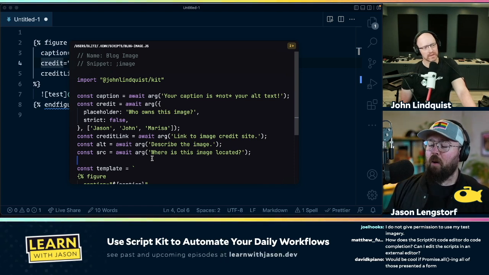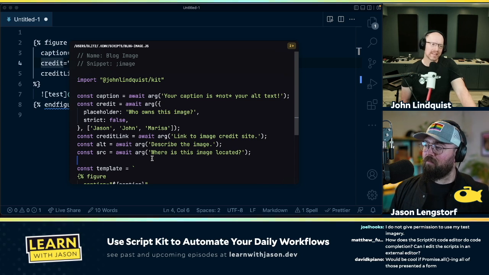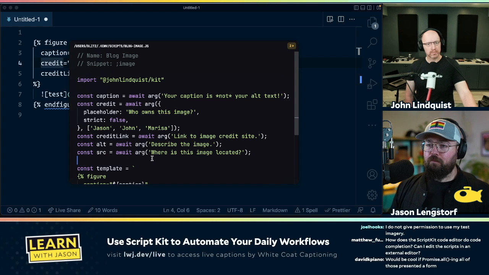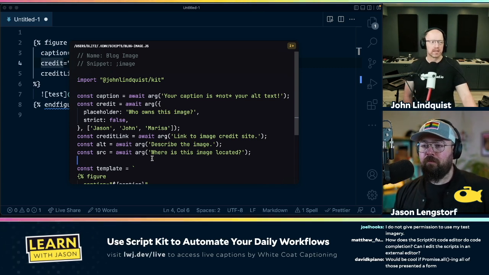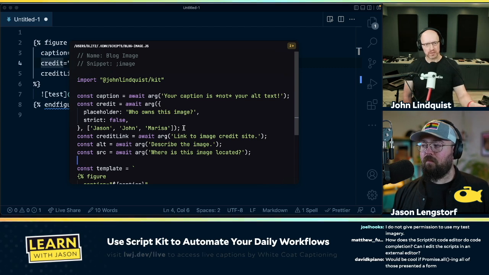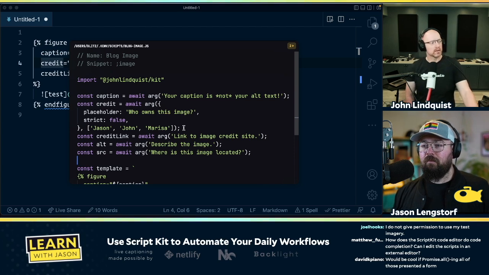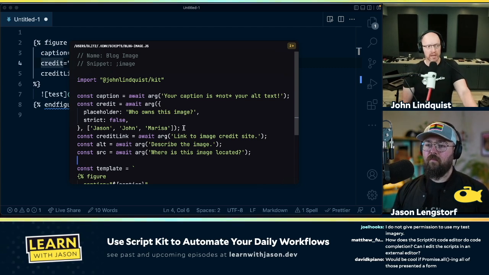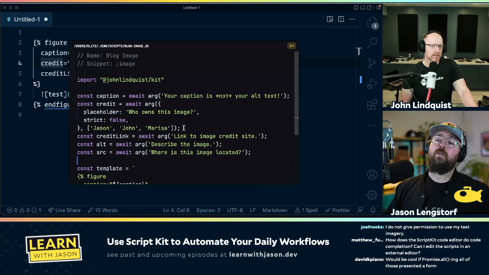So a potential feature request for someone else who wanted that would be to extend the Kit to have forms. Well, here's the thing about forms: if you look at how easy it was to add a list of users to pick from and to restrict it to that list, that was trivial here. In a form, writing that in HTML turns into a chore. It's a lot, yeah. So while I agree forms are wonderful, this gives you so much more flexibility. Say, for example, you wanted to pull Jason, John, and Marissa from an API. That second argument instead of an array can be an async function, which returns an array. Oh, interesting. Okay.